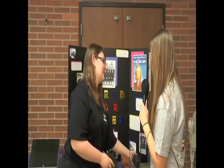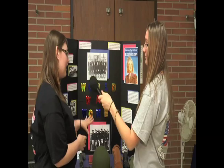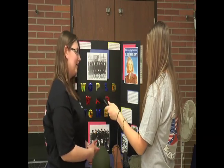Kinda. What about this cool looking container over here? Well, the container is actually the container for the spotting scope. That makes sense. Could you tell us what time period the helmet is from? The helmet is also from Vietnam, and so is the messenger bag. And that's pretty much all I have going on over here.